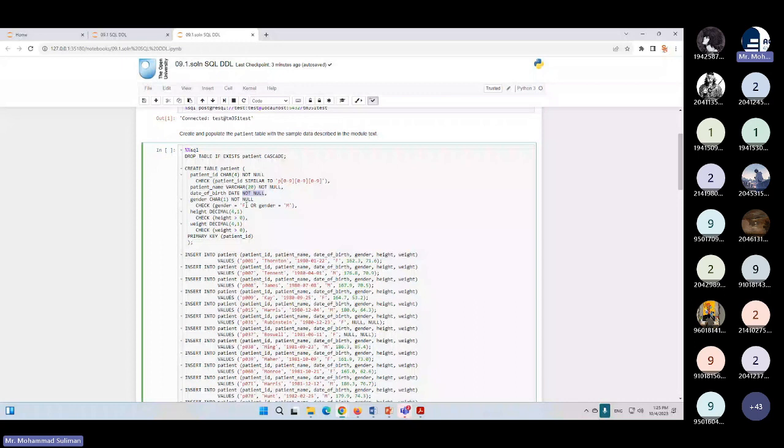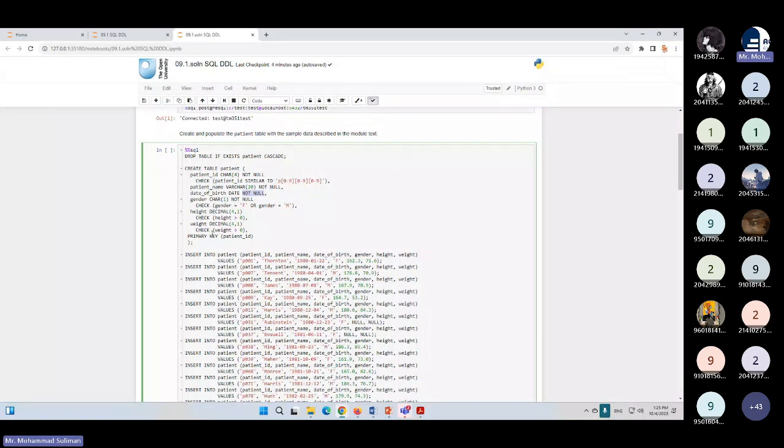Height decimal 4,1, so it is a decimal value with 4 digits and 1 after the point, and height should be greater than 0. Weight should be a decimal value, and check that weight is greater than 1. Primary key is patient ID.